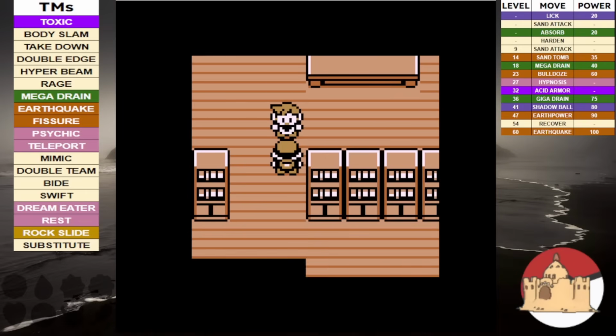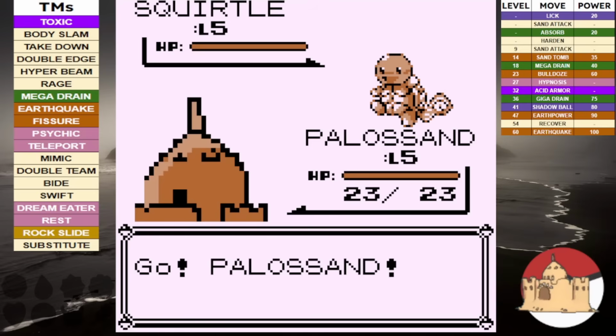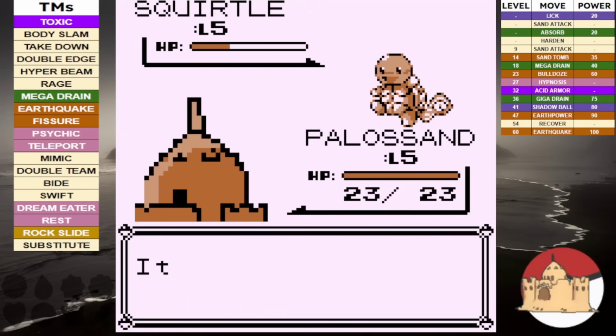But back to what I was saying before about Palossand. Ghost and Ground is an interesting typing. It gives us immunity against almost everything up until Misty's gym, and then I took a look at its stats.